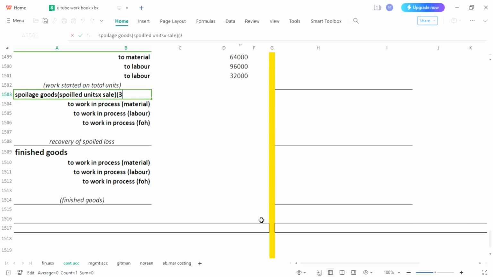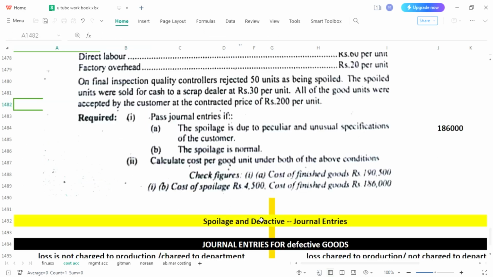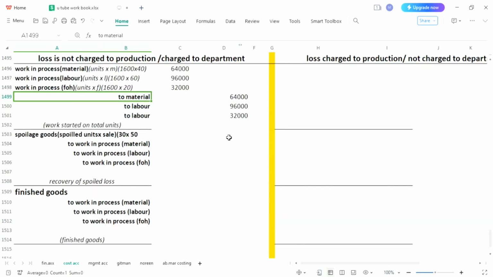30 number of units were spoiled and they would be multiplied by 50. Let's check it out again. Units and per unit. 50 unit, 30 per unit. So it is written okay, but we are not going to change the sequence. Multiply by 30. So in this way the statement is completed.